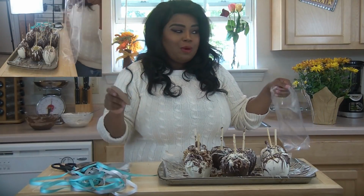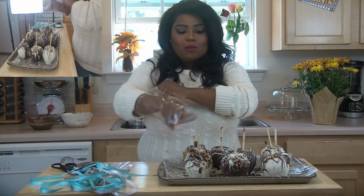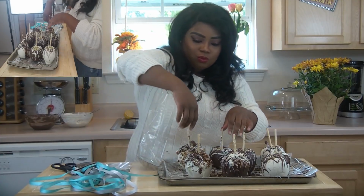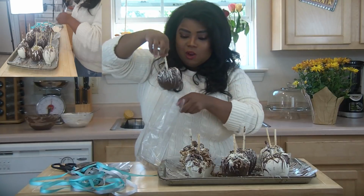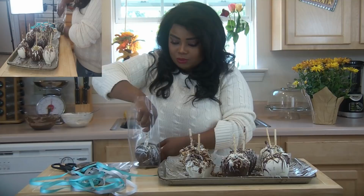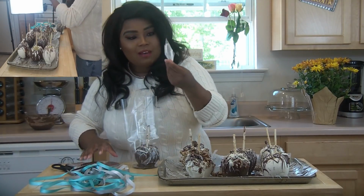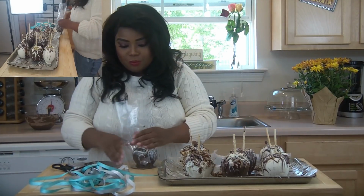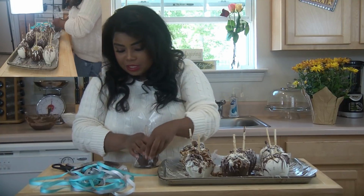So what I'm going to do is take this little disc, open my bag up, and place the disc down in the bag. Then I'm going to place the candy apple into the bag on top of the disc. And they have some little ribbons, but I'm not going to use those. I have my own. So then I like to take the candy apple, twist it.